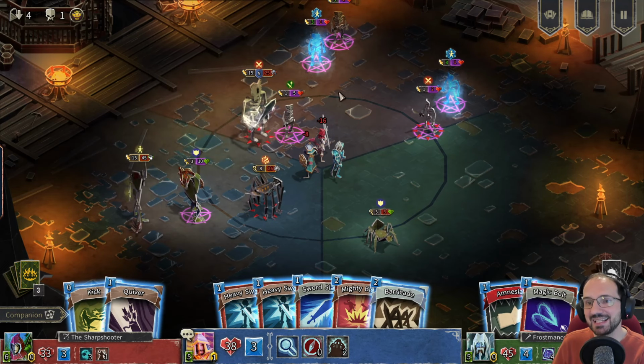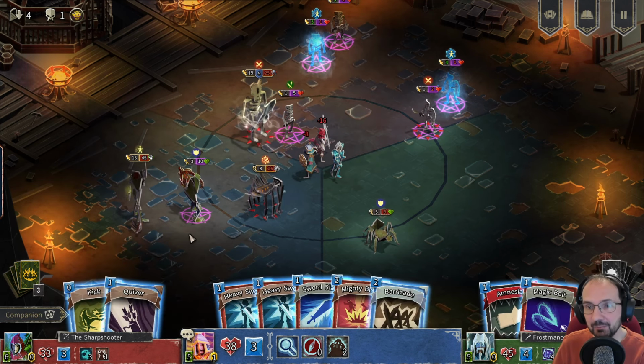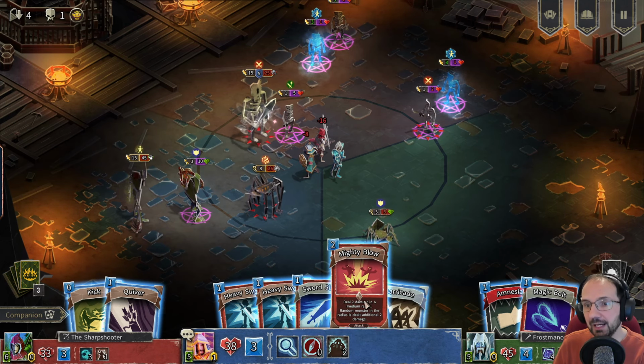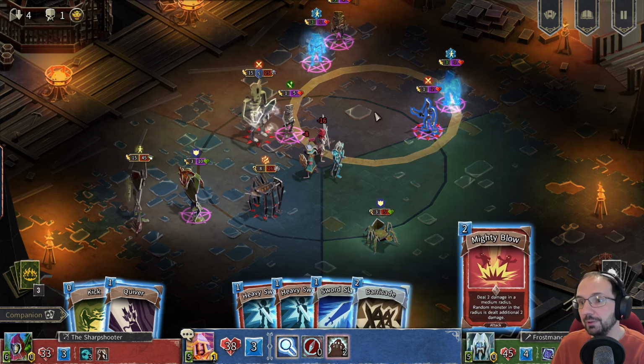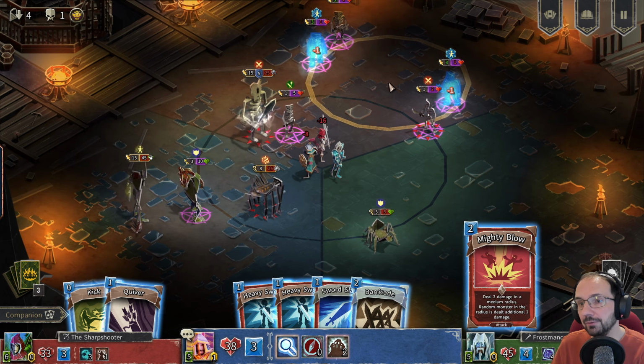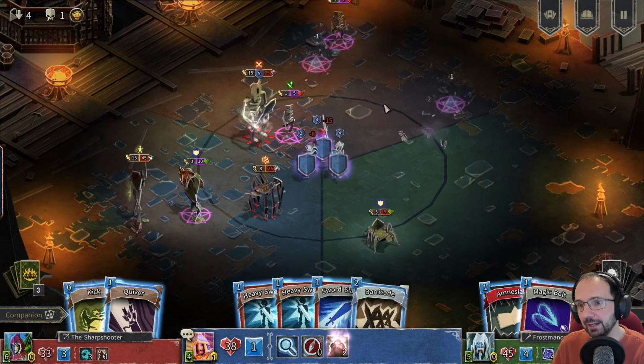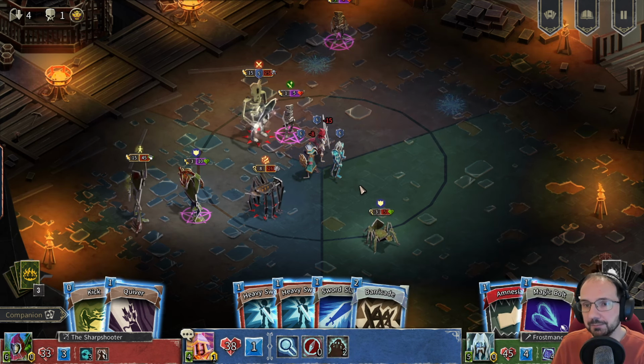And end a turn. Lots of incoming damage. 16 damage, 15 of which is coming from the Whopper. Can we kick him back? We can kick him back. Okay, I am tempted to do that. We have Mighty Blow. We want to kill as many people as possible with that, and then that will give everybody else block. So we could do... can I get all 4? No. I can do that. Kill 3, gives us 6 block.